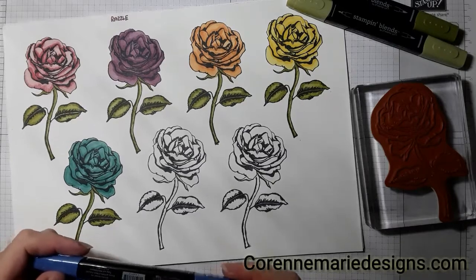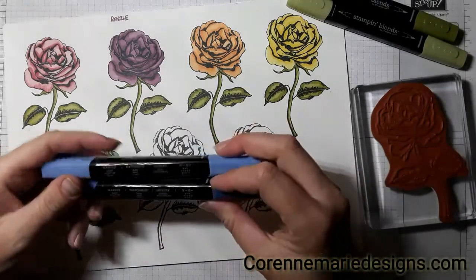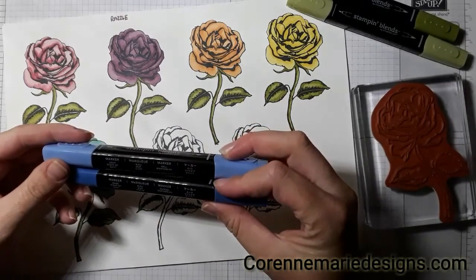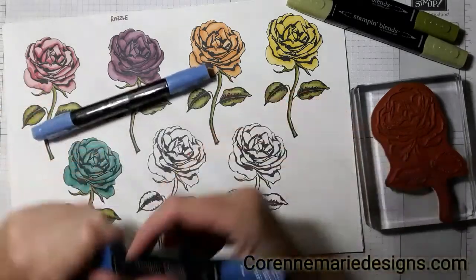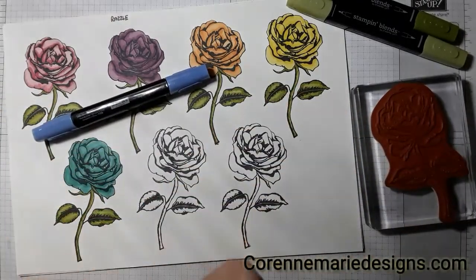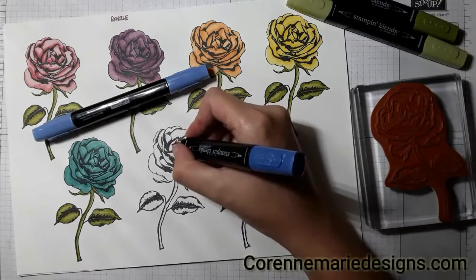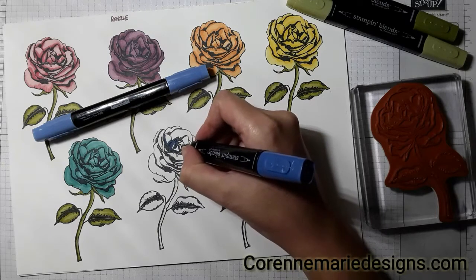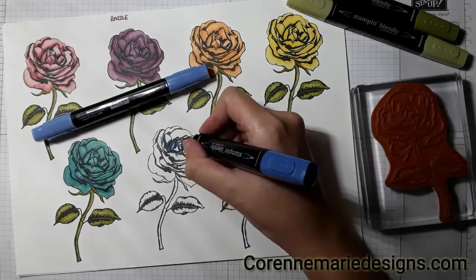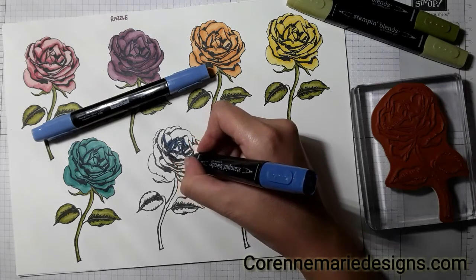So I'm going to have a go. Let's do a Knight of Navy. So here I've got the light Knight of Navy and the dark Knight of Navy. So I'm going to do exactly the same again with the long tip. Let's just get in there, pop in some shadows. Just like that.